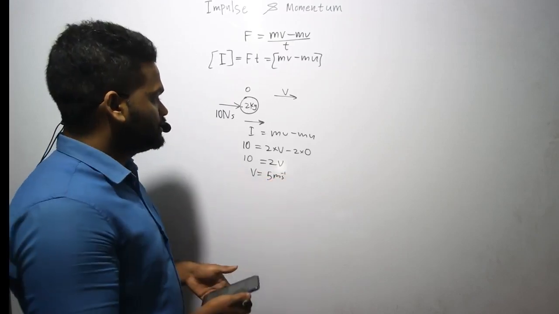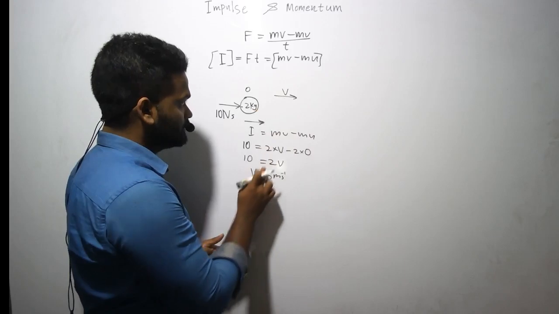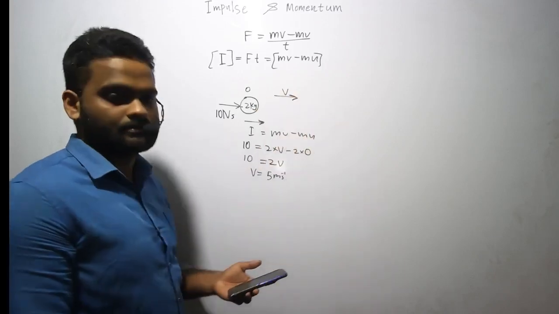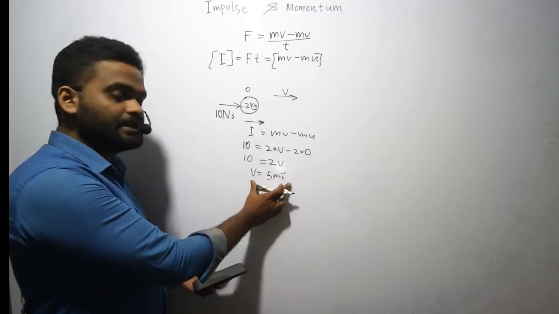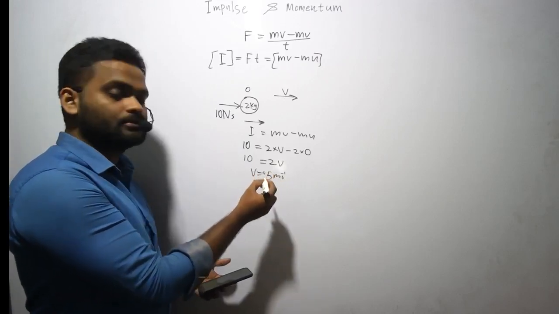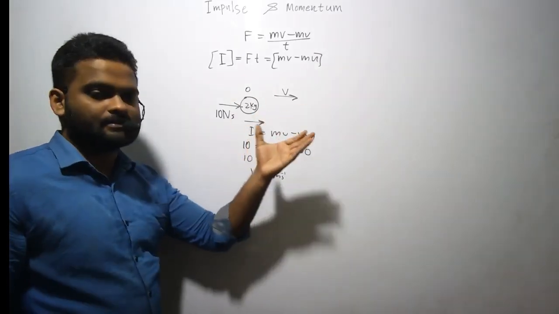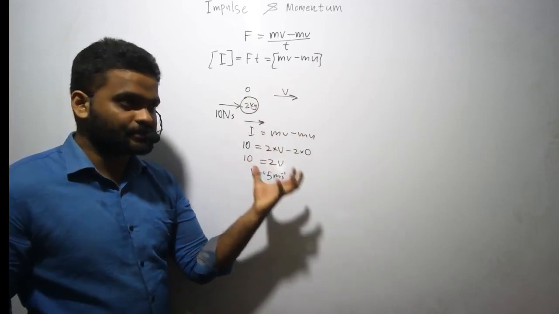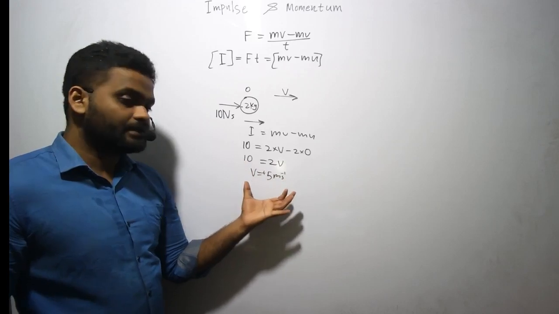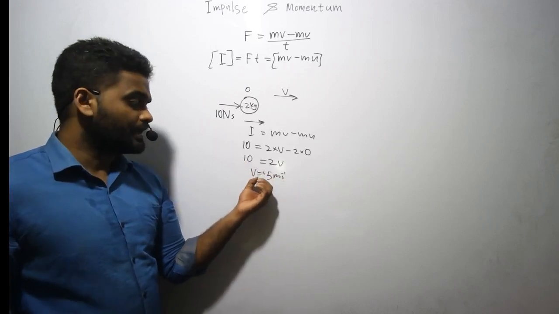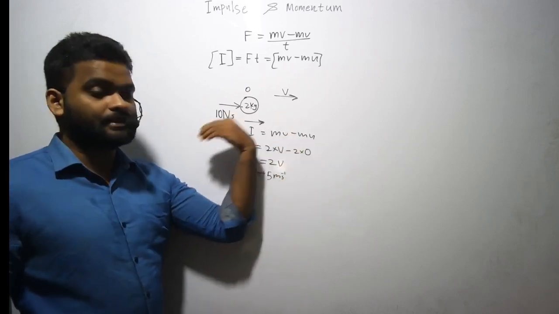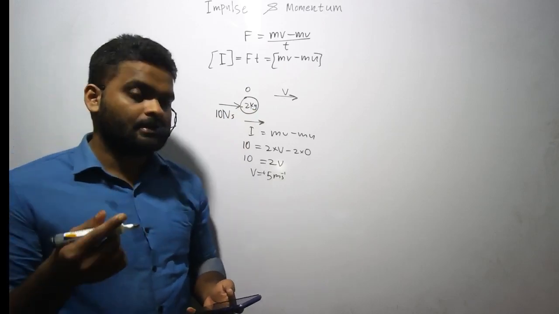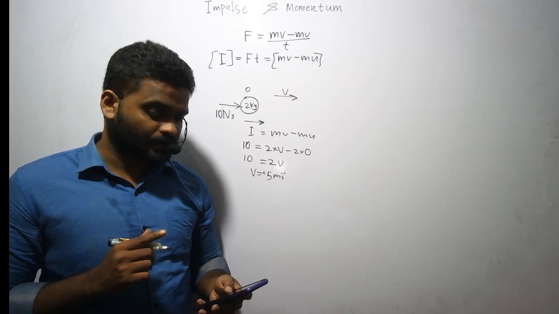So it is true that finally the velocity should be in this direction, obviously. It agrees with the equation, and you got a positive value. It is obvious, but in other cases also, if you apply directions correctly, you need to get the positive answer. If you get a negative answer, the meaning of that is the direction is opposite. I reminded you of that when we were doing the test on Newton's laws as well.